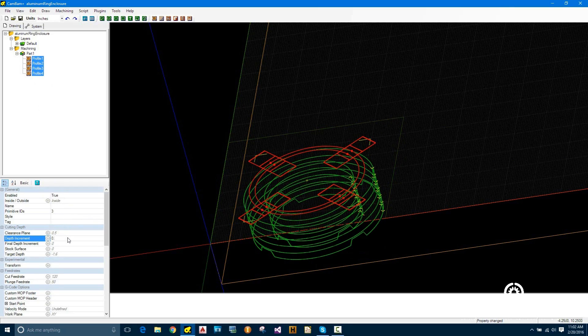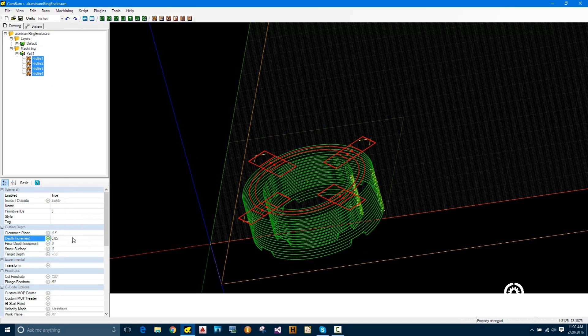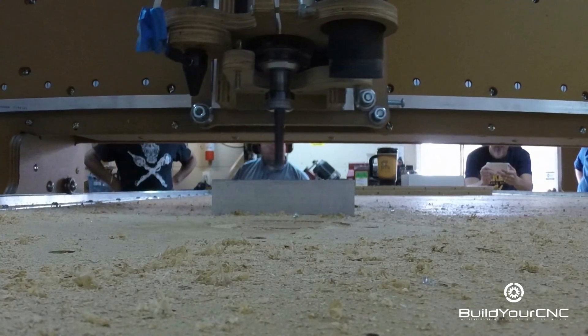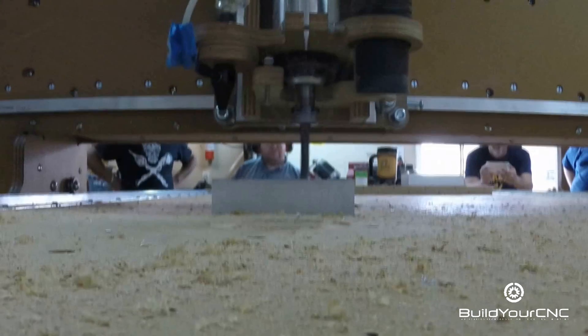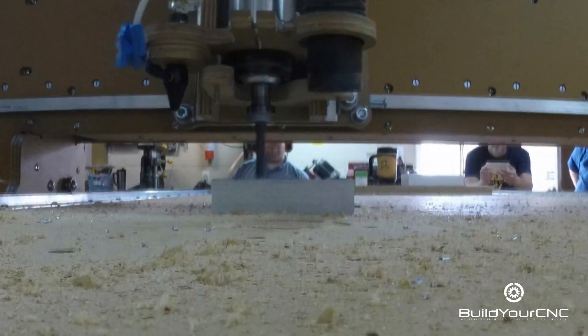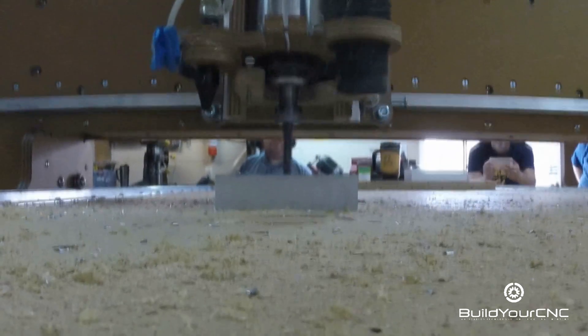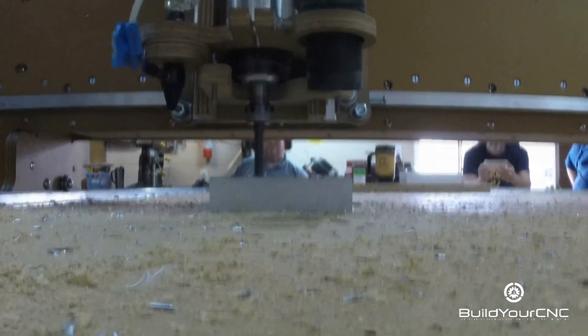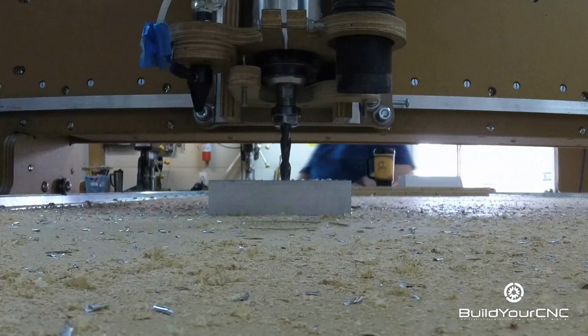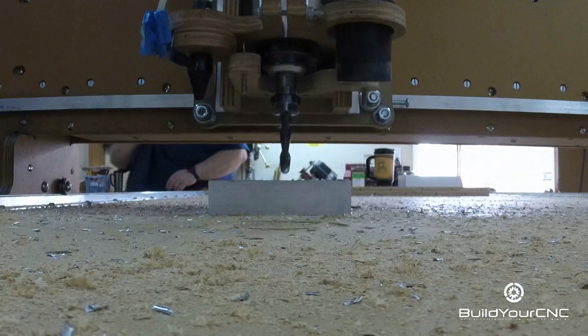I'm using 0.1 inches depth per pass because our quarter inch end mills can do this at 0.05, and now we're using a half inch end mill so I'm doubling the depth per pass. I should be able to go even deeper with a better end mill, but we're using a cheap end mill. I kept the feed rate as fast as possible because we want to make sure the end mill is always digging into cooler material — the material actually acts as a sort of coolant. The faster you go through the material, the cooler the end mill will be. It seems counterintuitive, but that's actually how dry cutting is done. Even though we maintained the speed, the end mill still seemed to be getting pretty hot — we went too deep and used the wrong end mill.